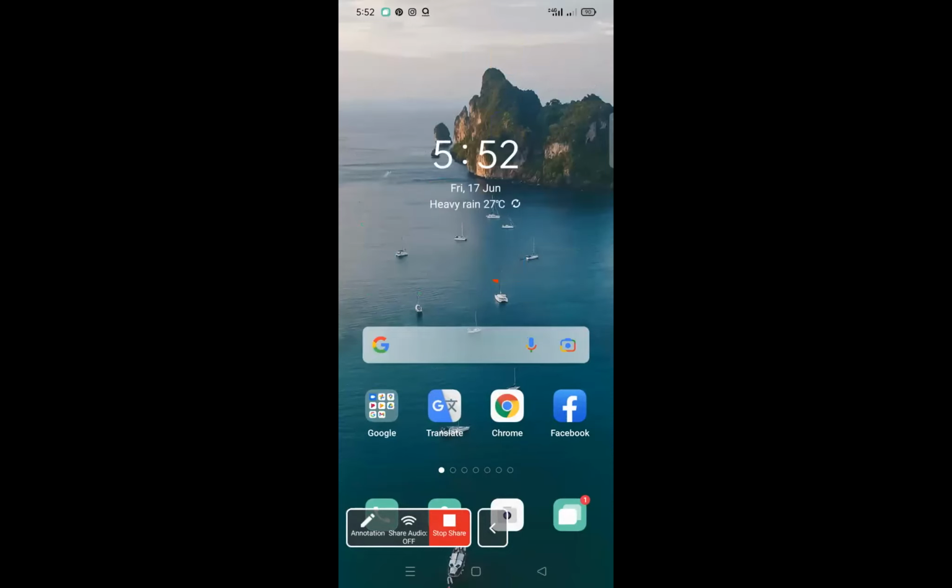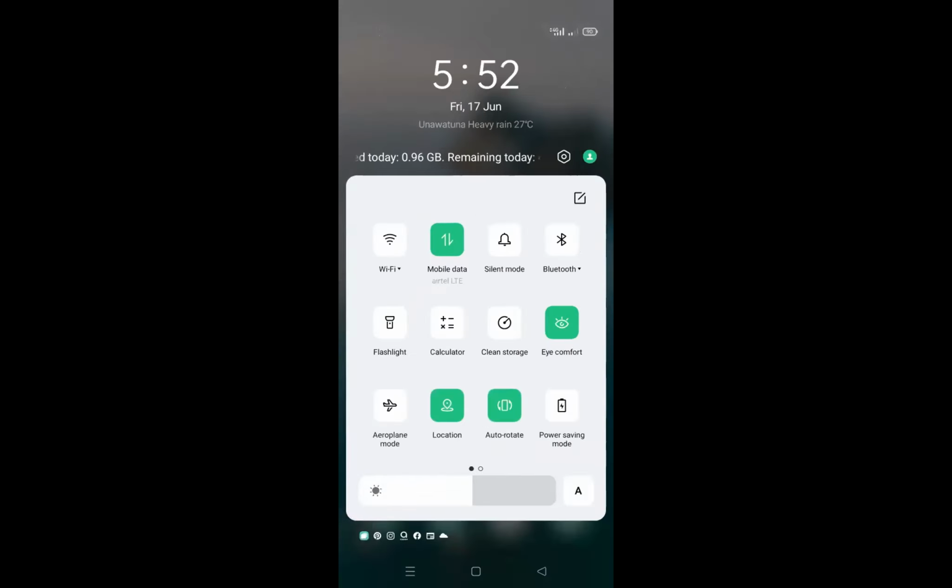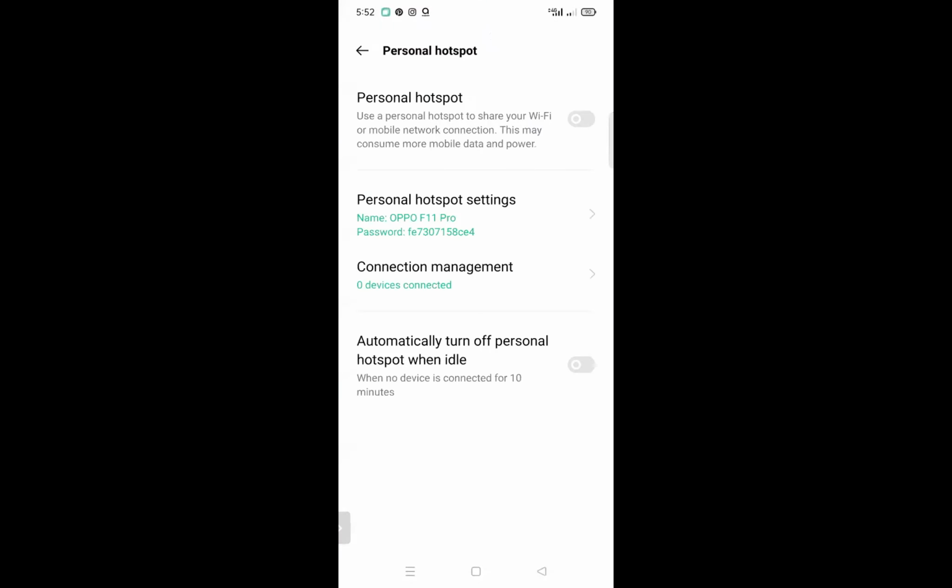Okay, sir. Now this is your other phone. When you go there, you can see personal hotspot. That is also the same. When you enable this, that enables Wi-Fi. And sometimes this can be there as tethering and hotspot. Tethering and hotspot, that is another one. There is an option called USB tethering.